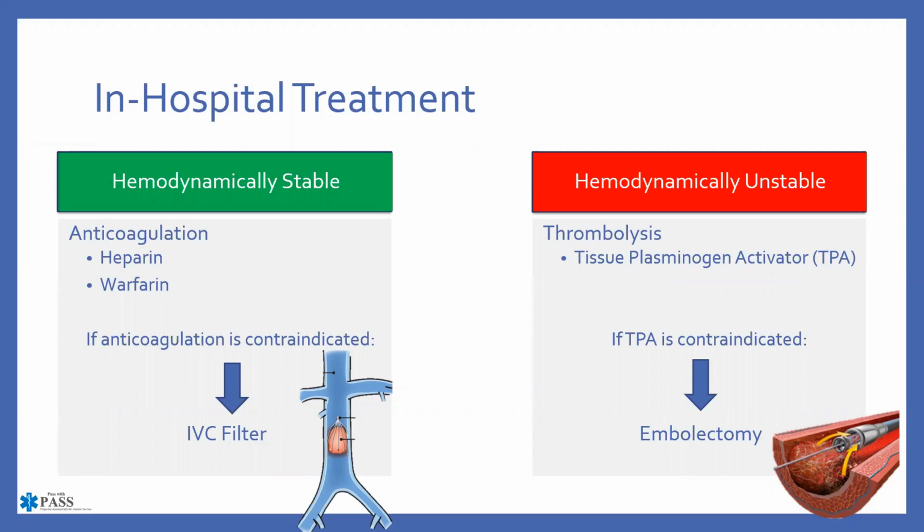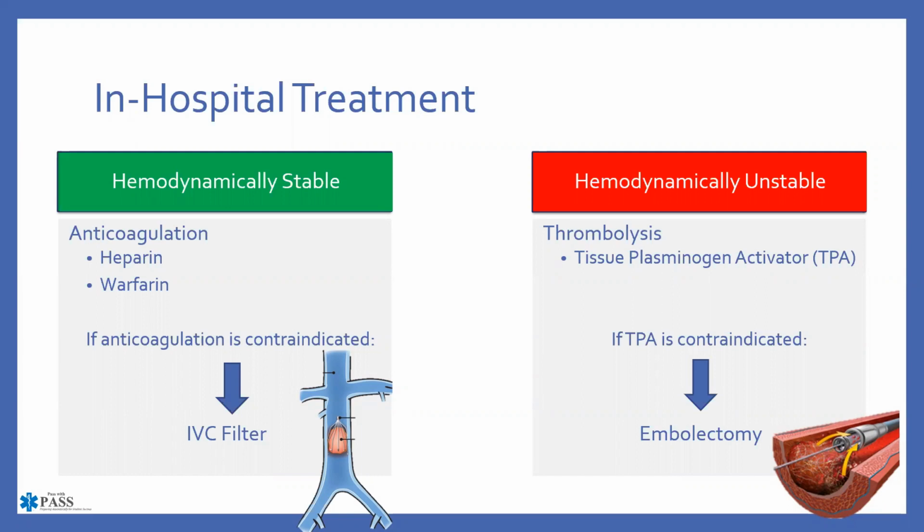If they're hemodynamically unstable, then what they would end up doing, as long as they are able to do it, again, going back to your hemorrhagic stroke, if they've had a hemorrhagic stroke or any type of head bleed, then it would be contraindicated to thrombolyse these clots. The way that they do that is with TPA, and you guys have probably heard about TPA, and that stands for tissue plasminogen activator. So that is going to actually go in there and lyse, or break down, the thrombus.